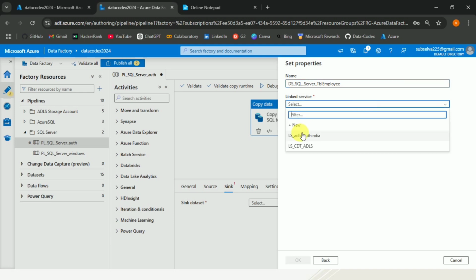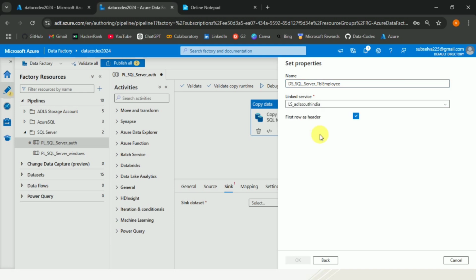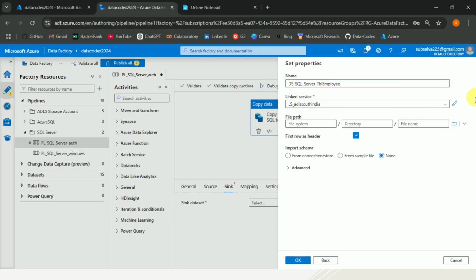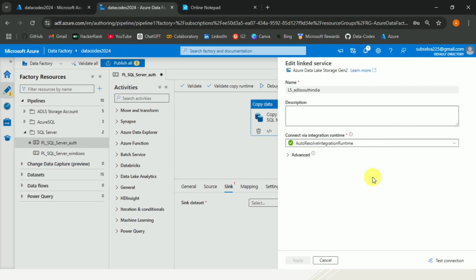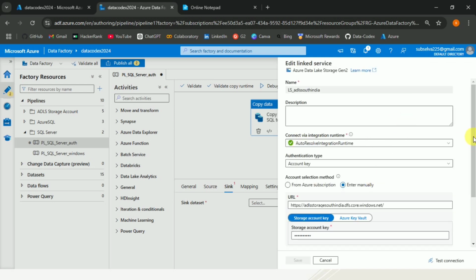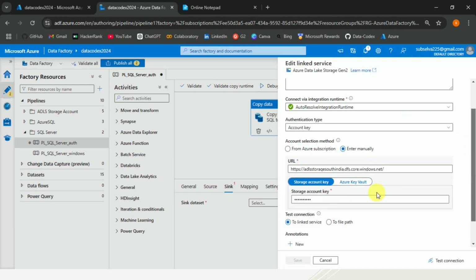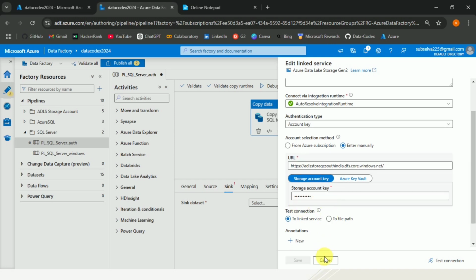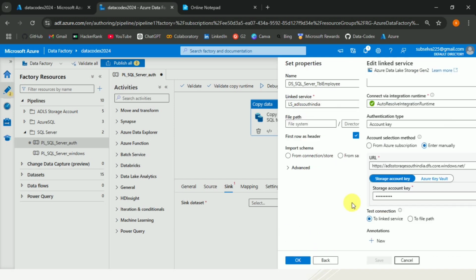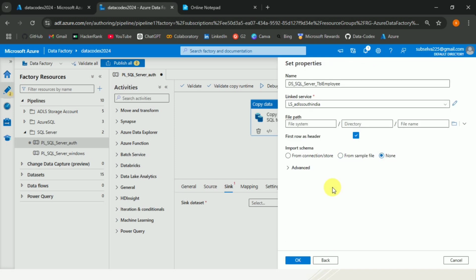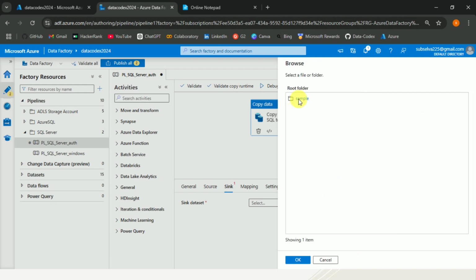Here let me select the existing linked service. This linked service has been configured to my Azure ADLS Gen2 account with the help of account key authentication. Here let me provide the file path under the sample container.